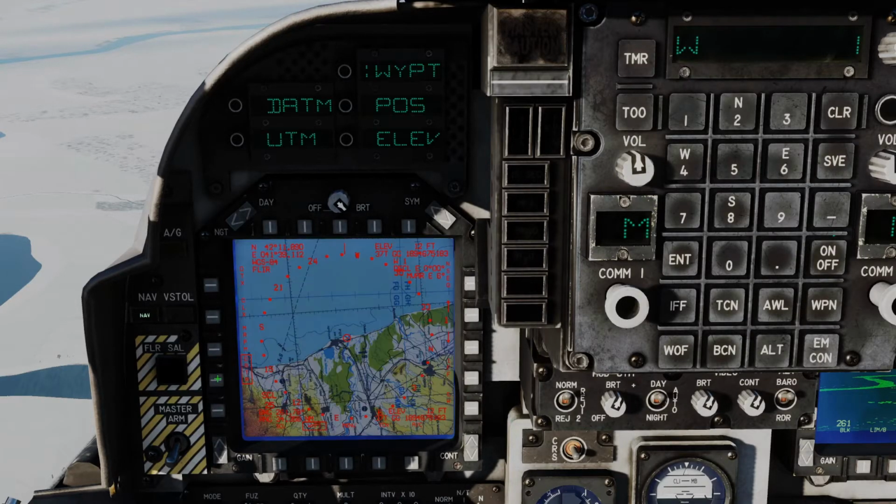We simply press Data, and with waypoint 1 selected, we press Waypoint on the ODU, and it changes to Waypoint Offset. We'd enter the bearing, 220, enter, and the range, 5, enter.